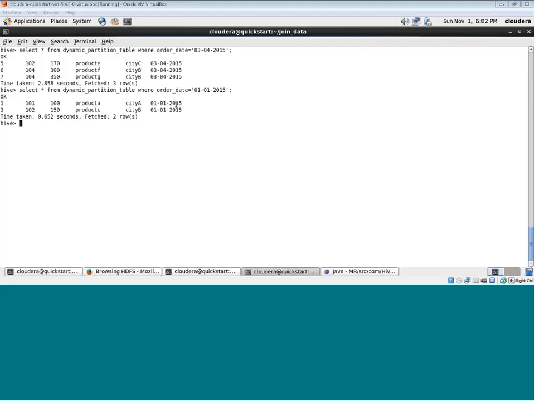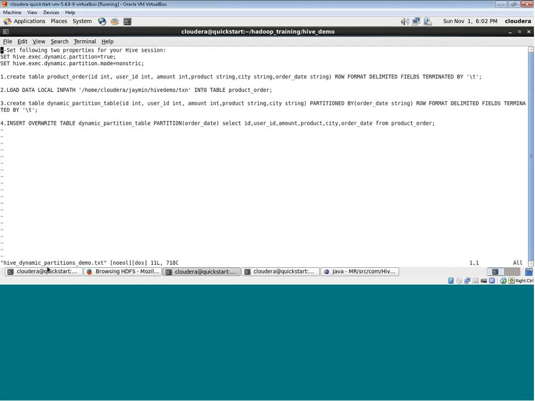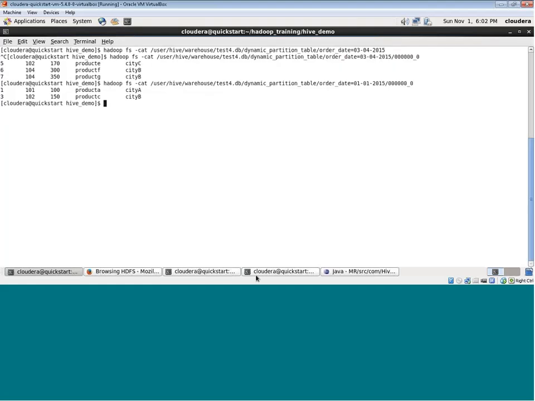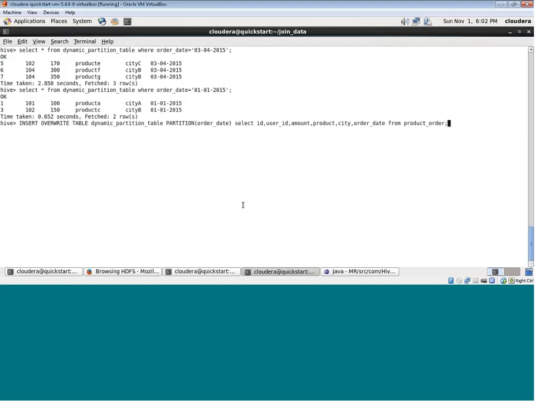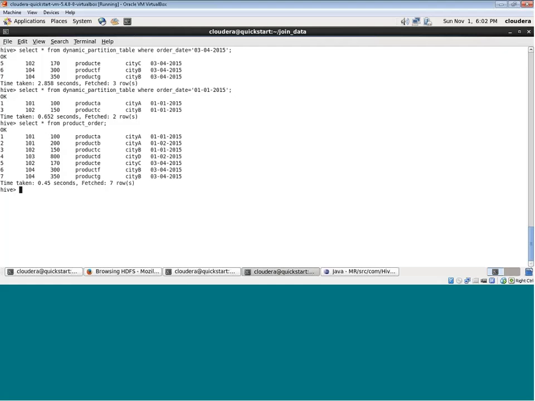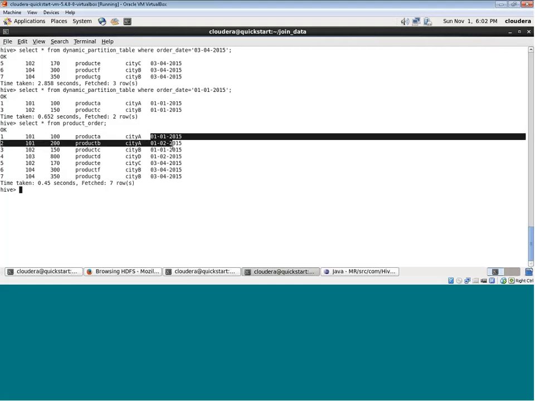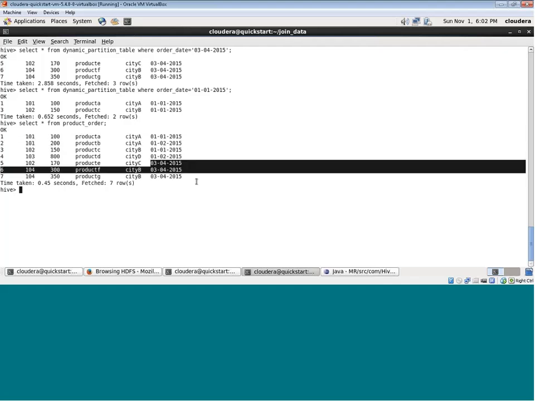Let's say, in the same example, this is my table which has this data. I now want to create a partition month by month, like January month, February month, or April month.